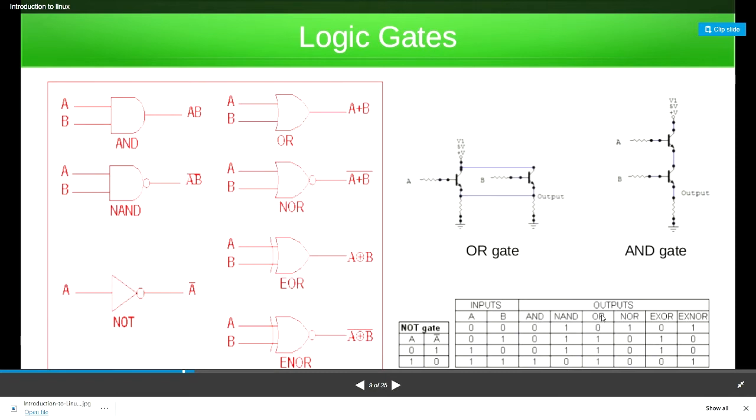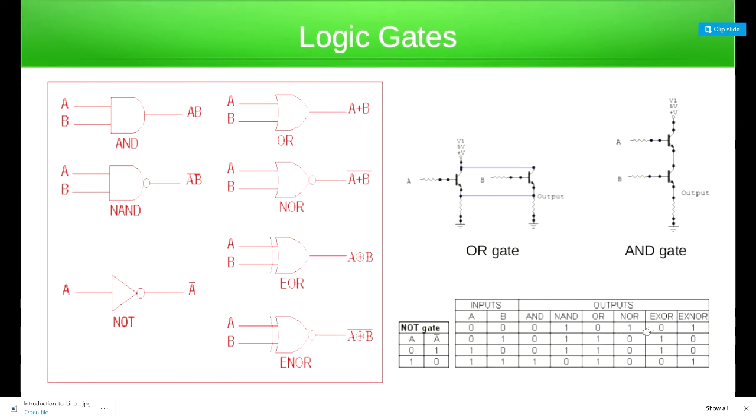Then the next one is the OR gate. In the OR gate, you are just adding the inputs A and B. For example, A is 0 and B is 0. Based on the formula, which is A plus B, 0 plus 0 is equal to 0. The output is 0. This is based on the table. Now for the NOR gate, same approach, but since it is plus, 0 from A and 0 from B is equal to 0. But you have the line on top of A plus B, so you need to invert the 0 value, which now becomes 1.